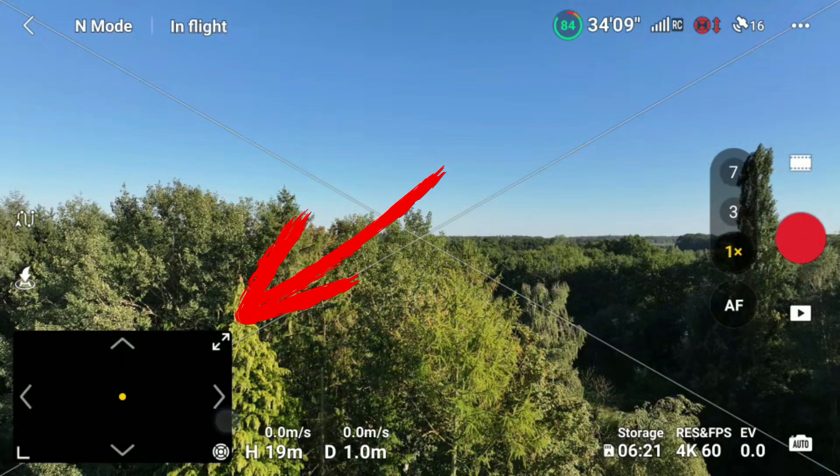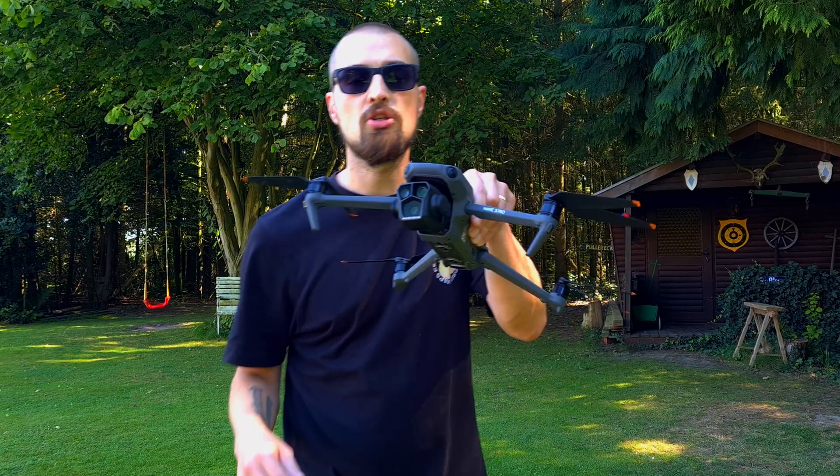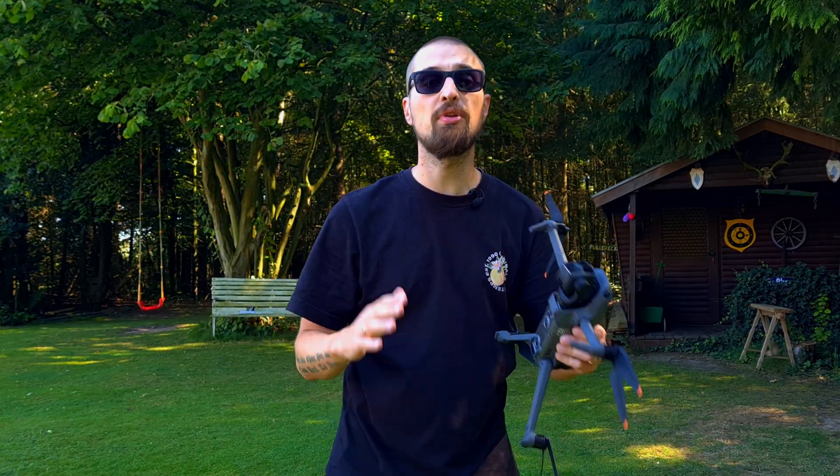Those were quite nice and useful features on the telecamera. But now let's look at maybe not the most useful but the most interesting feature that comes with the update. It is called Vision Assist, and it blew my mind as I wasn't aware this was possible. This feature uses the obstacle avoidance sensors as cameras — yes, you got it right. Each of the four obstacle avoidance sensors appear to be cameras, and with this update you can switch the view to each of them.